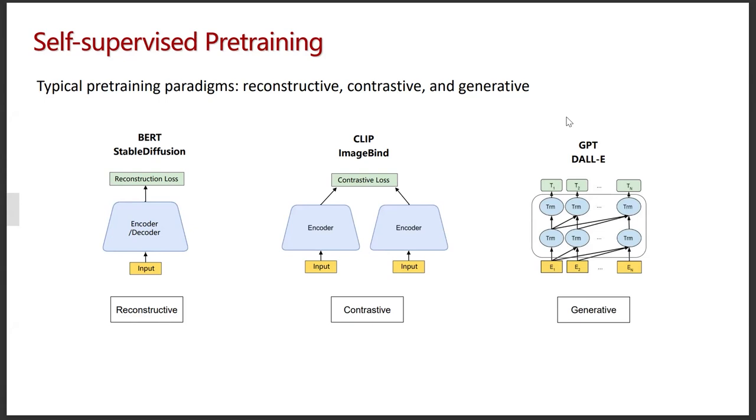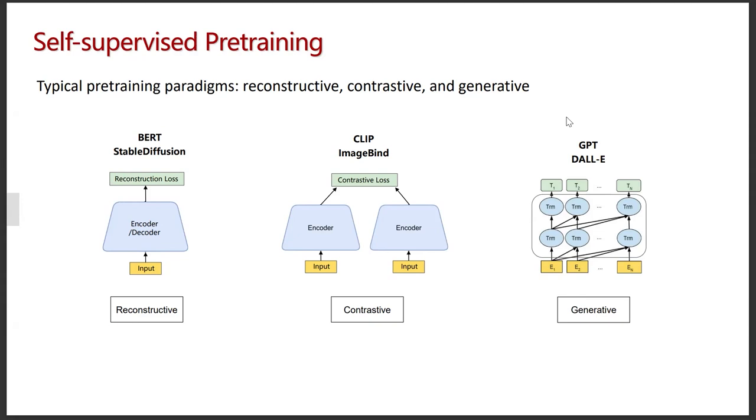And another type of reconstruction is the whole reconstruction, such as diffusion, which reconstructs an input image into a reconstructed image, or using the VAE architecture. And the second type is the contrastive framework. In this framework, we have different encoders for different modalities. So here we can use contrastive loss or some alignment tasks to align different modalities into a common space. Now, typical models include CLIP and ImageBind. They can support retrieval across different modalities. So for cross-modality retrieval and also for some tasks relying on image embedding, these types of models are very popular.